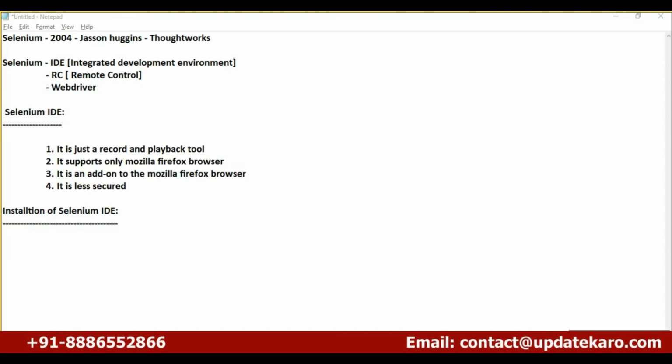Normally, how will you install any tool? For example, if you want to install a VLC media player, how will you install it? Download an .exe file, then click on next and install it. Why do you click on next? Even I don't know why. Just double click on that, click on next and install it. That is what we do, right?